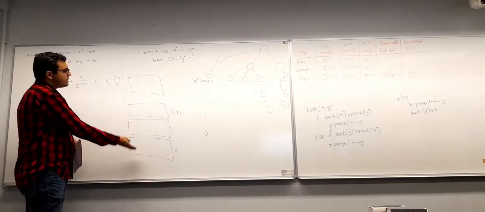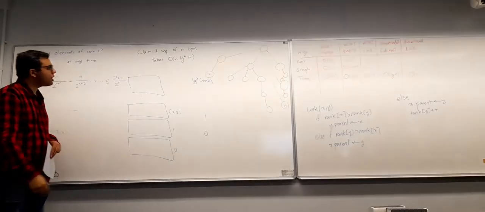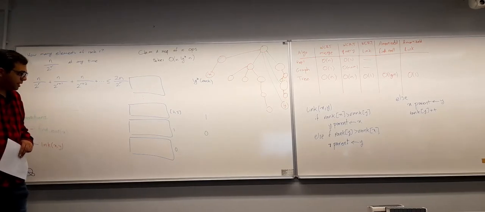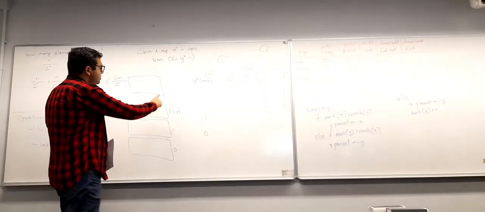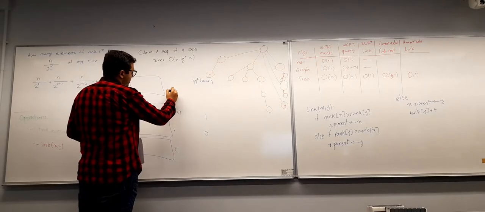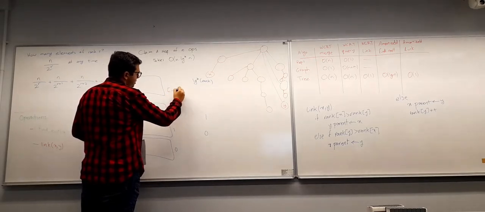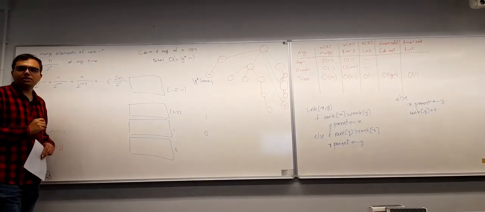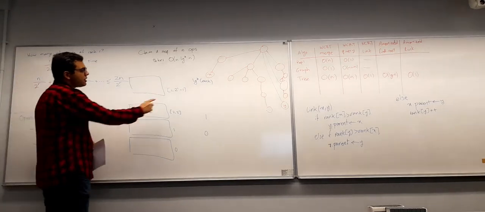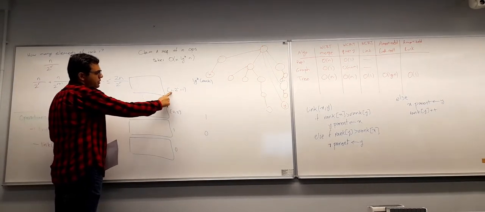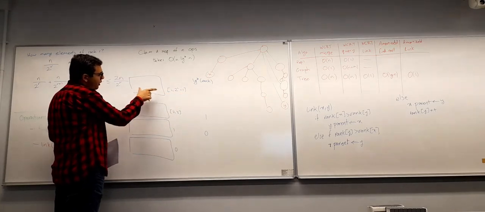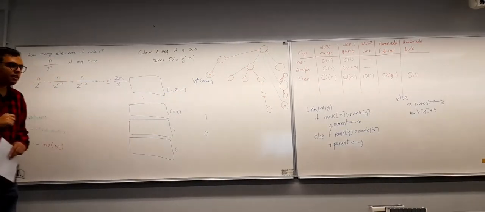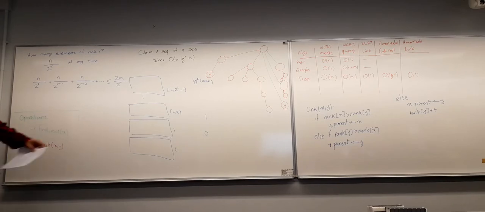And I have as many groups as I need to cover all of my n elements. Okay, so generally, I would show these groups like this. I would say that this group is from rank i to rank 2 to the power of i minus 1. Right? Because that's how log star changes. So log star of 2 to the power of i is 1 more than log star of i. So I will have all the elements here whose rank is from some i to 2 to the power of i minus 1.